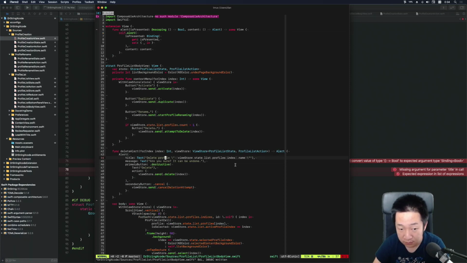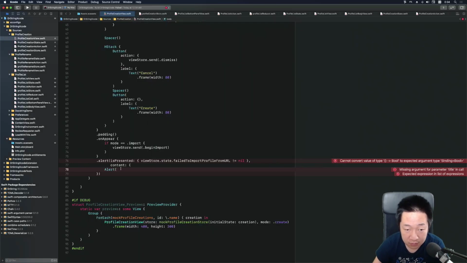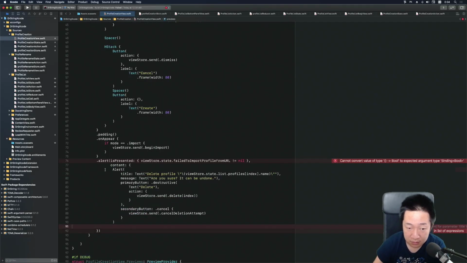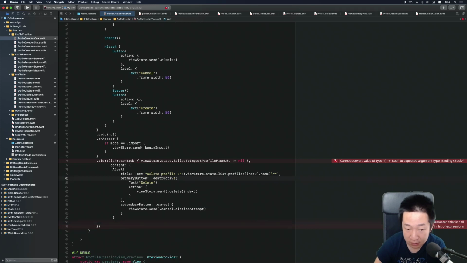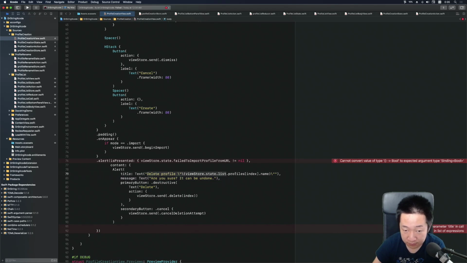But I had other alerts. So maybe I can just copy, paste. Maybe get rid of this. We have a URL, right? So we can say, actually, failed import, could not import profile.